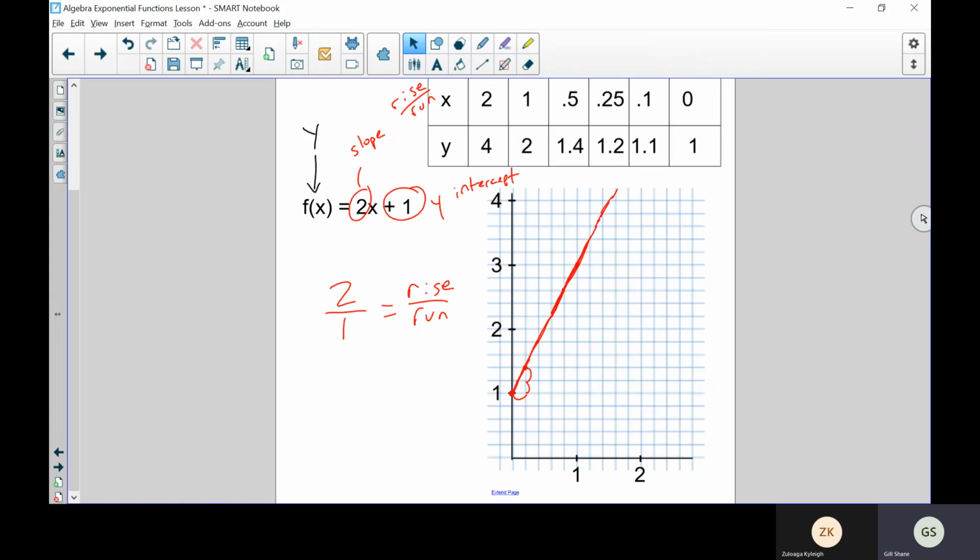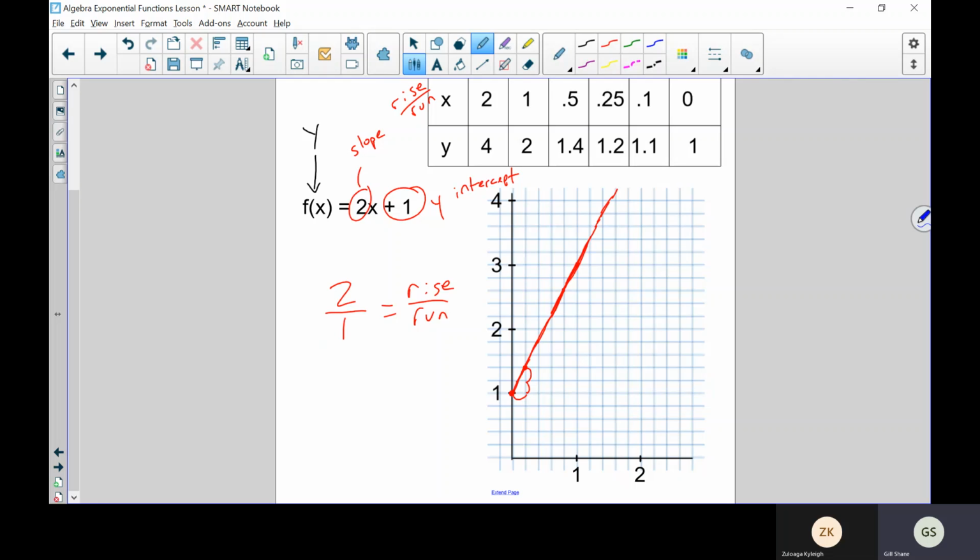All right. So now I'm going to do this again. Hold off for right now. Don't do anything just yet, because I want you to see the end result before you start plotting. I'll give you time. My x value is 2. My y is 4. How do I plot that point? What do I do first?